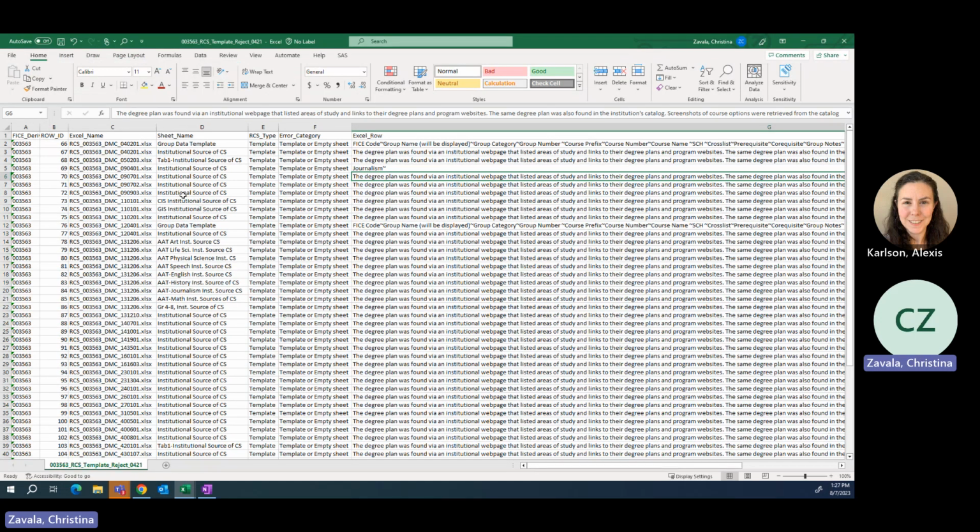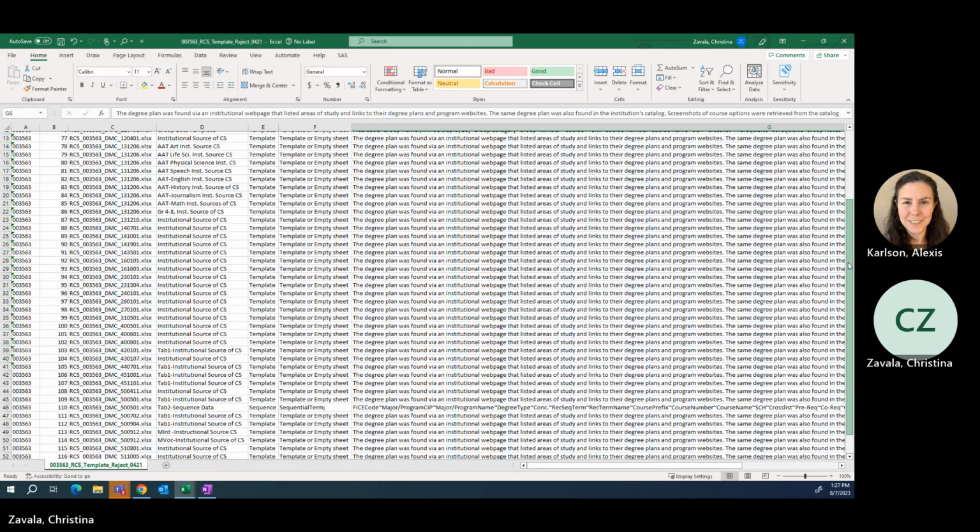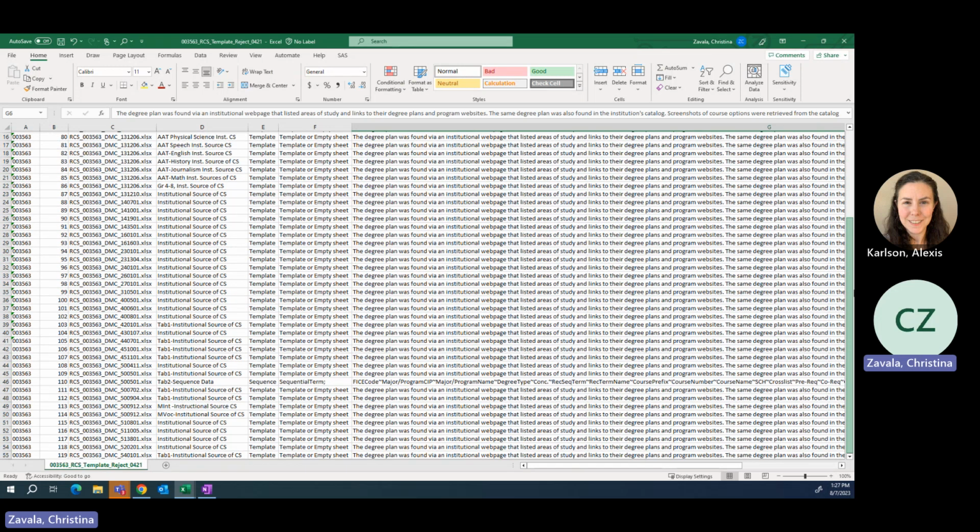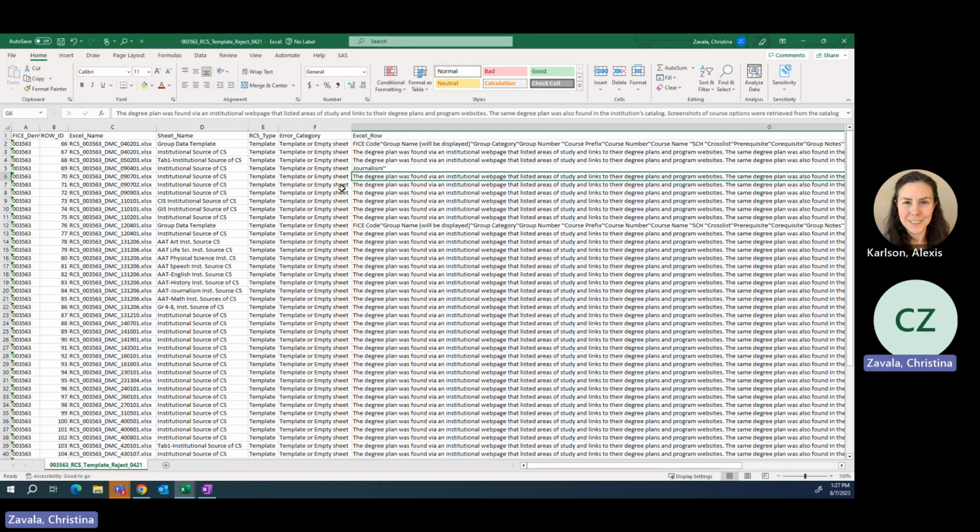So for this institution, we can see there were about 55 rows of errors that were flagged in here. But really, the reason why we're seeing 55 is because this institution submitted several files within their submission that were separated by SIP.